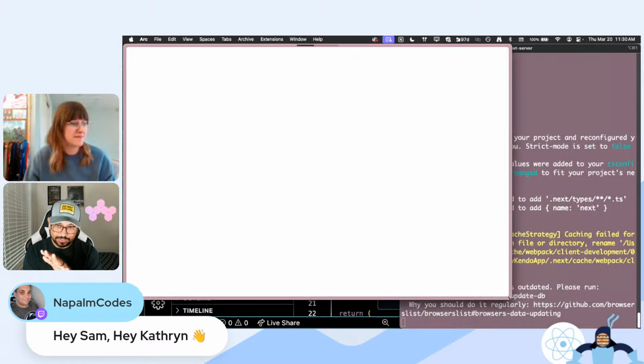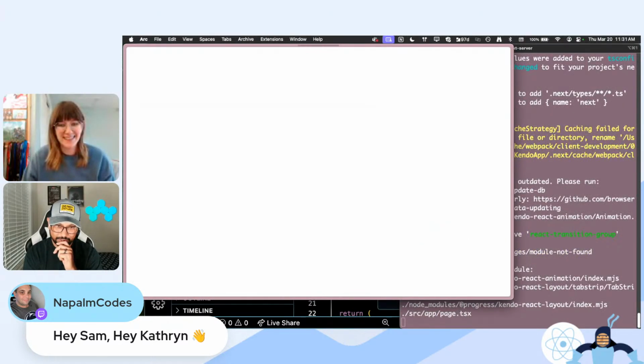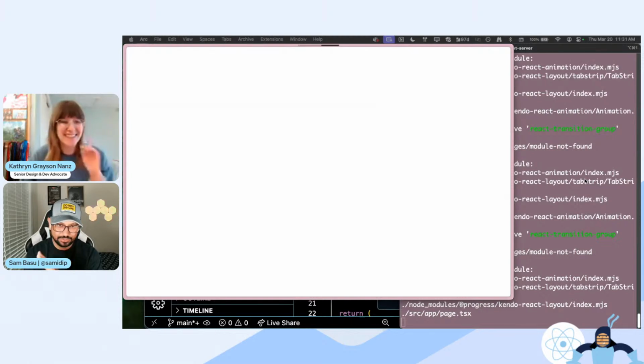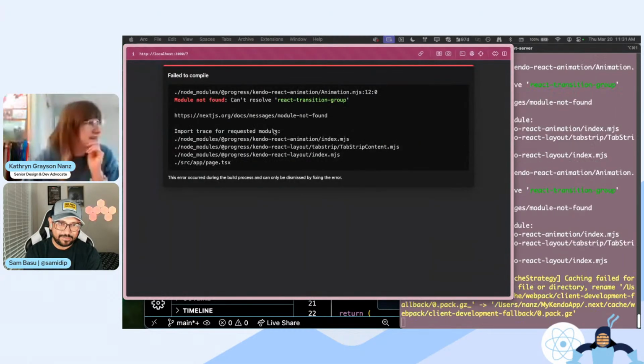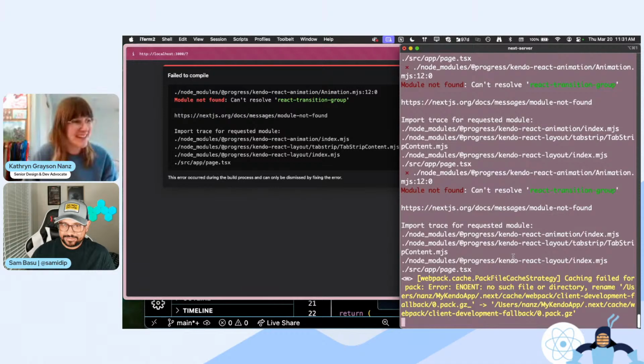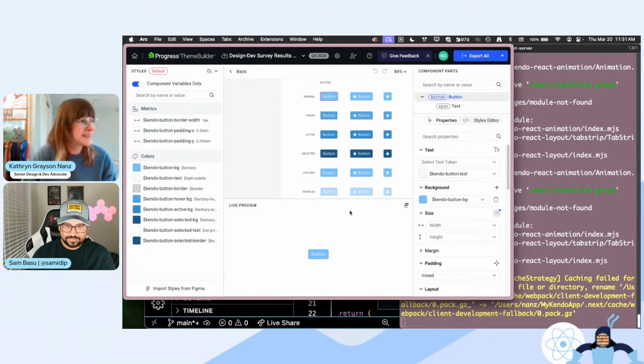I'm just taking it all in. Like, what are the tools that a modern JavaScript developer uses? I have not used Arc, so I'm feeling very left out, but I'm trying to learn. Of course, there would be something missing when I do this on camera. That's how it works. Can't resolve React transition. So I'm just missing an install. But anyway, swap back over.